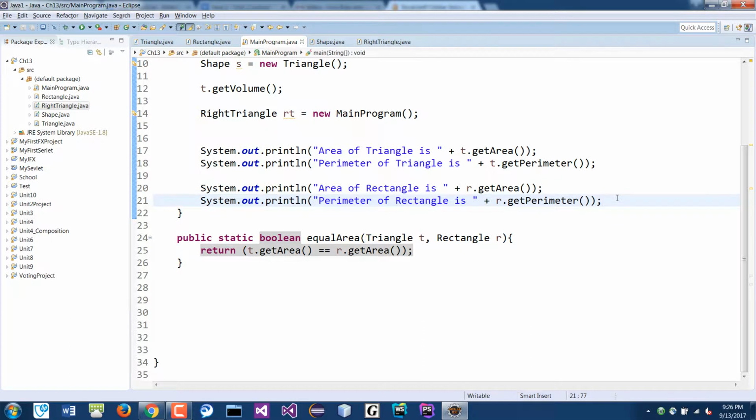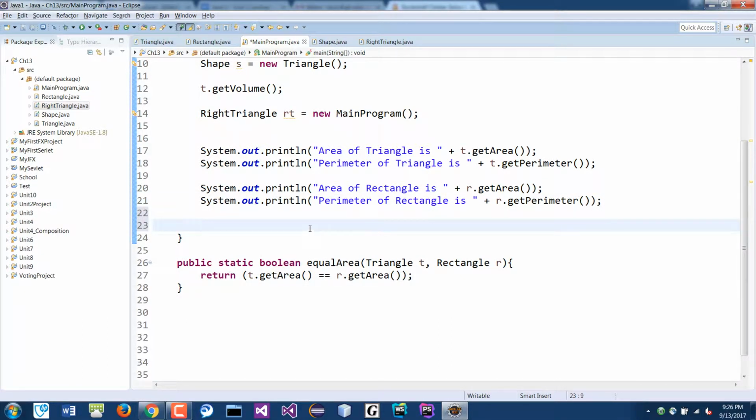And then down here, we'll write a third line here, just to say the area of T and R, and just put like true or false. It will be just true or false.